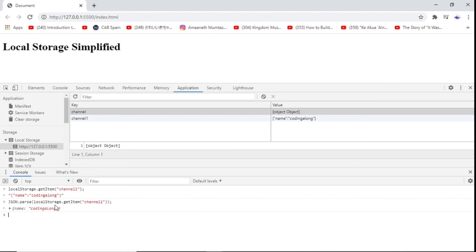So these are the things you need to know about local storage, and the things that a lot of students I notice are confused about. They don't really understand this whole way of using it with objects. Some people don't even believe you can use it with objects, but you can. You can store objects inside your local storage, and you can store strings as well.